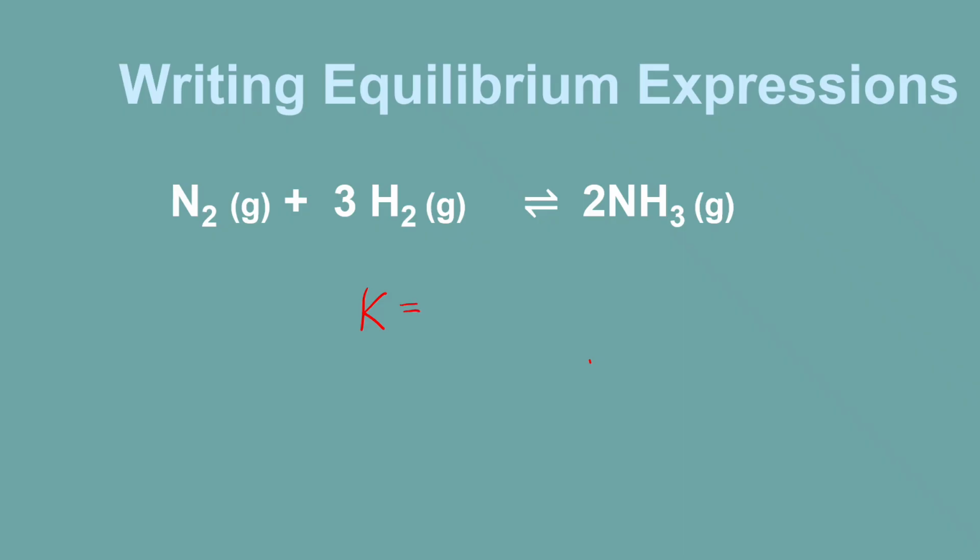So that will be product concentration, which is ammonia over here. We'll write ammonia within the square bracket, and because the coefficient is 2, this is raised to the power 2, over the reactant concentration, which the first reactant is nitrogen, and since the coefficient is 1, we don't need to put anything here because this means raised to the power 1, times the molar concentration of hydrogen raised to the power 3 because the coefficient is 3.